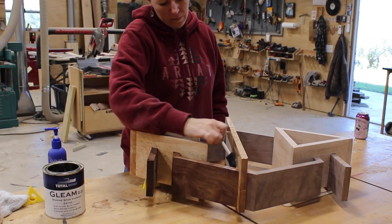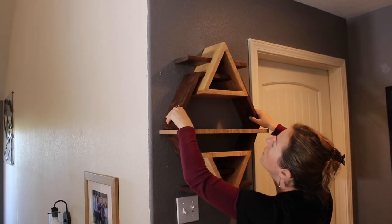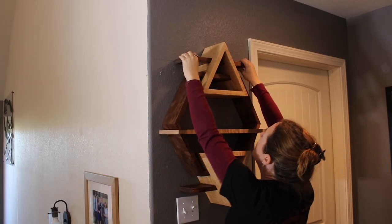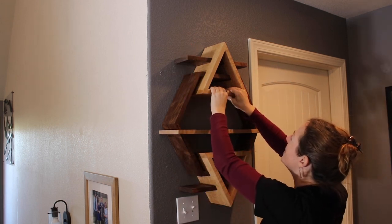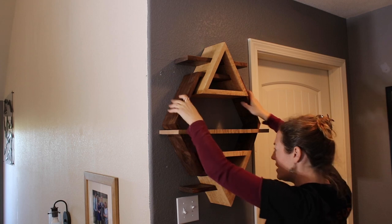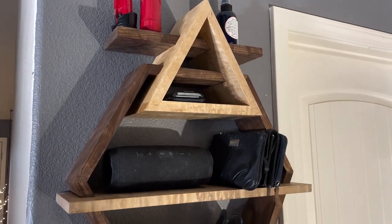After letting the coat of finish dry, the only thing left to do was remove the old boring shelf and install my new custom one. Well, that just slipped right on. Cool. I know it's a little unconventional, but there are enough flat surfaces to hold the items I personally like to store over here, which includes a speaker, my glasses, clutches, and keys.